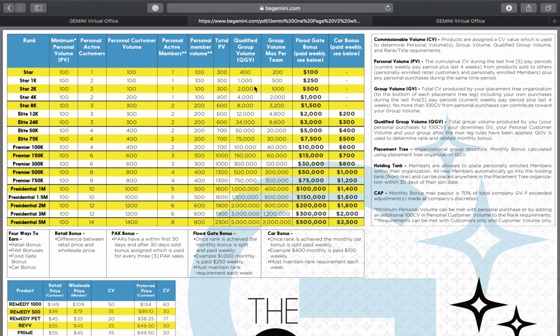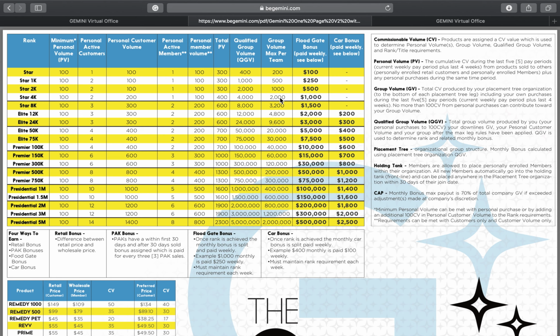Once you've hit 1K, you can now start looking for the group volume for 2K, which means you can get 1,000 from each leg. Once you're at 4K, you've hit the 2,000 from each leg, and you can now look for 3,200 from each leg.